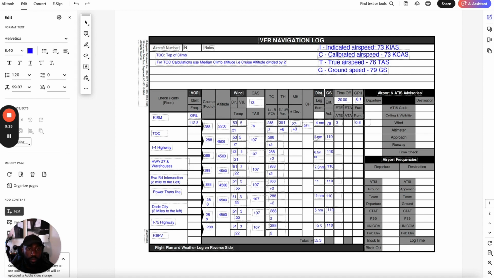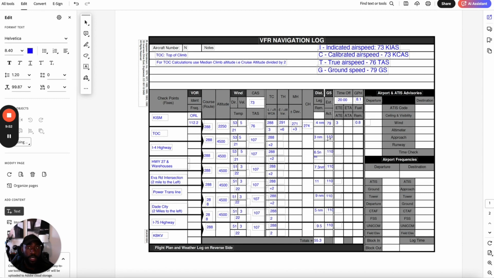Here you need to be a little bit more careful because the distances are usually different. Even if you're flying a straight route, your checkpoints are a few nautical miles away from each other, so you want to verify that. I'll just do a couple here, and then you should be able to understand how to fill out the rest of them. The distance here is 3 nautical miles, and the ground speed here is 110 knots.